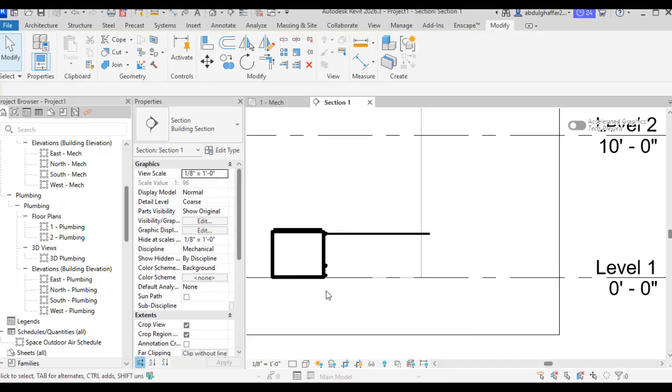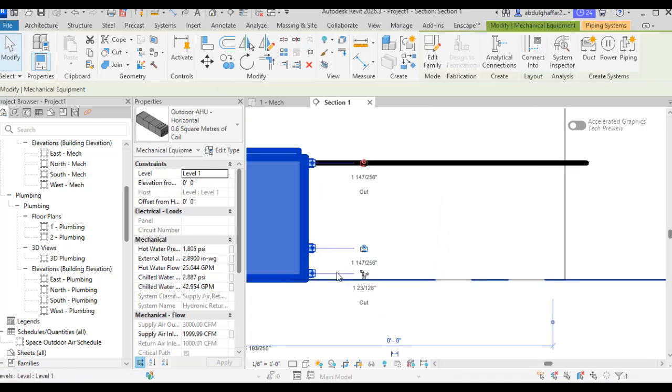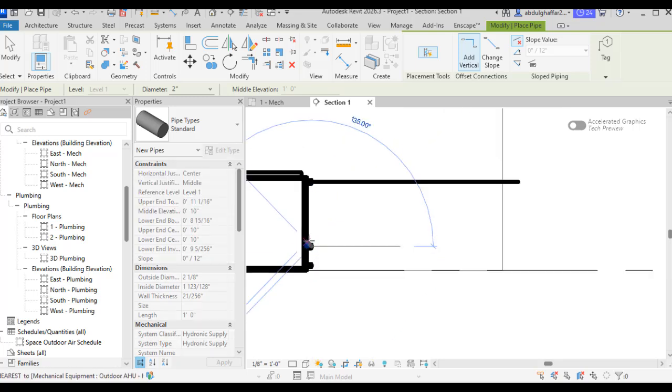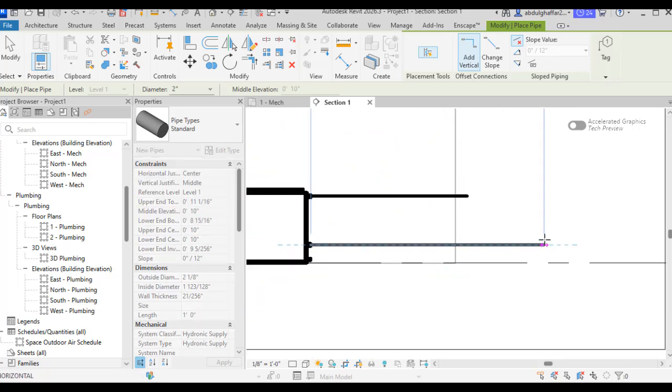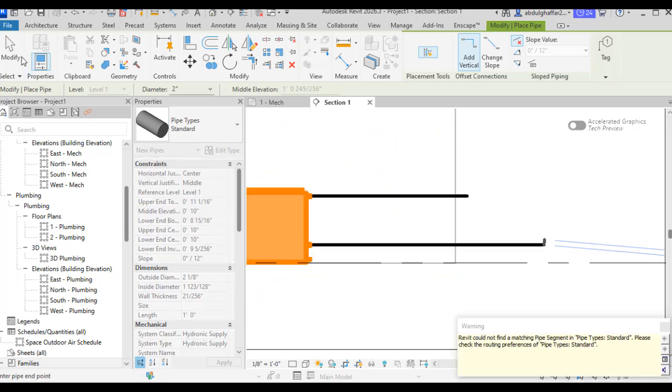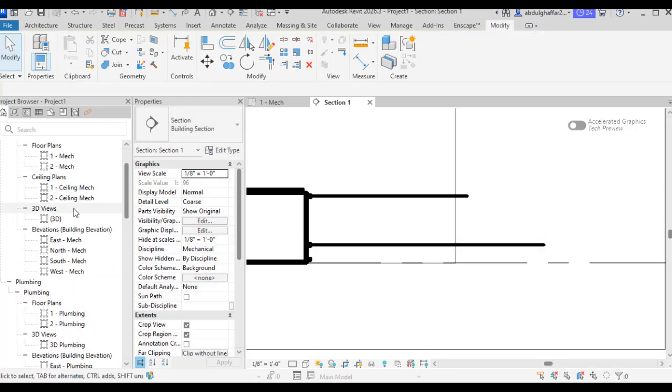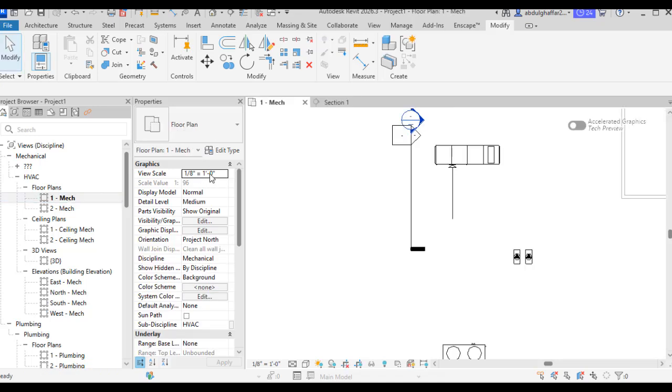After creating pipe for chilled water, again click here and then again go to draw pipe option. So here you see we have hydraulic supply and we have chilled water. So similarly for chilled water, one is for hot water, one is chilled water return. So again create connection for this. After that, go again to your drawing area.